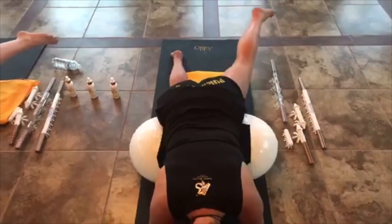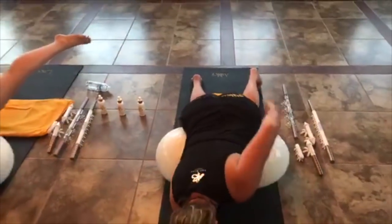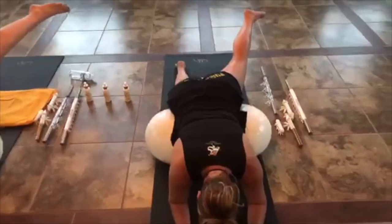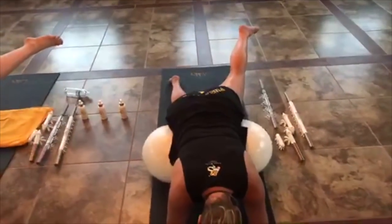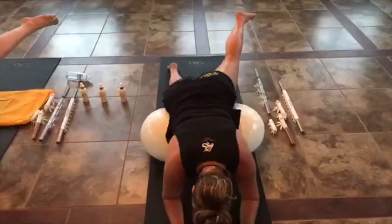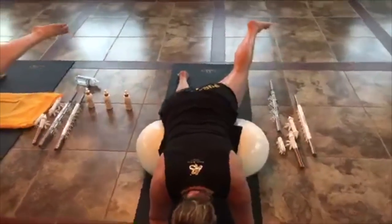So isometrically, we're gonna lift. You should feel this one more to the side because that's where the glute medius is, yes? Okay, square your hips up, square your feet up, transverse abs, pelvic floor, and then squeeze that butt. I really feel this when I surge. All right, 10 reps, here we go.